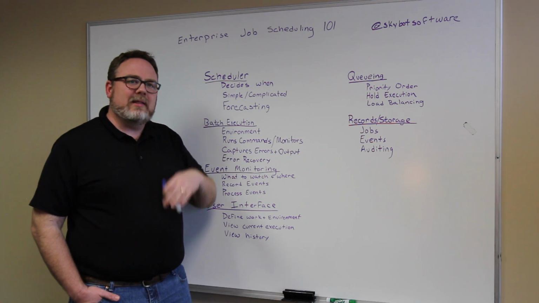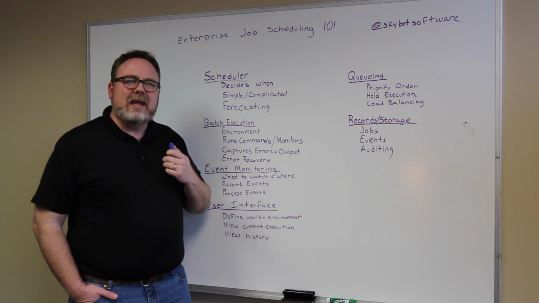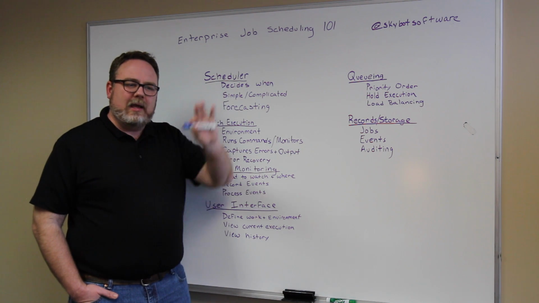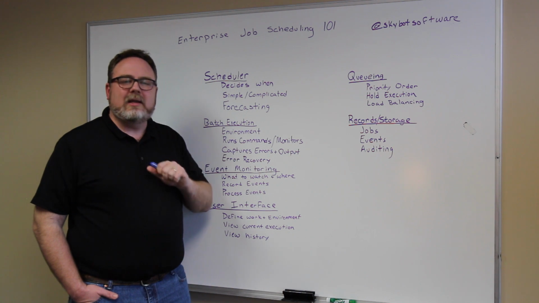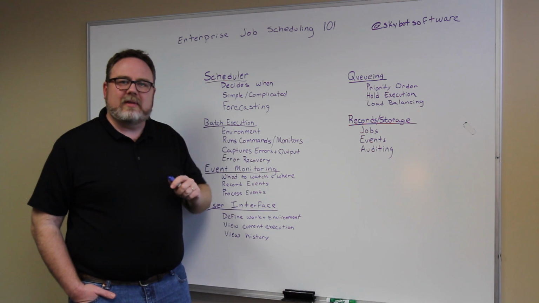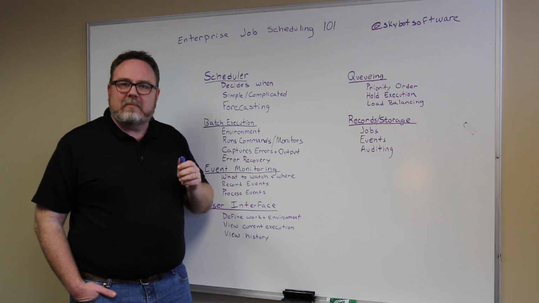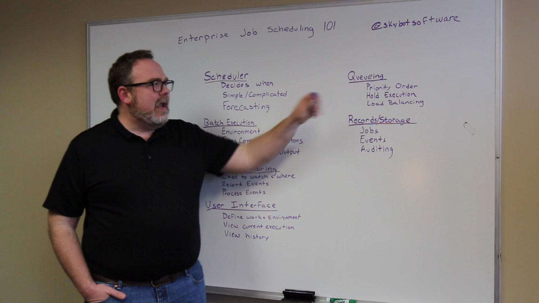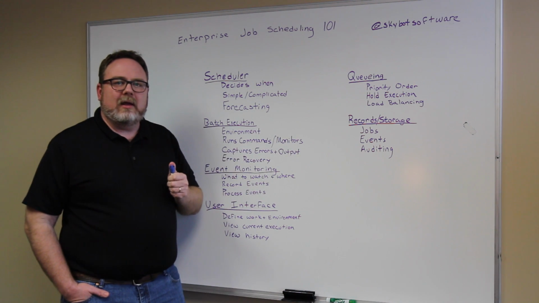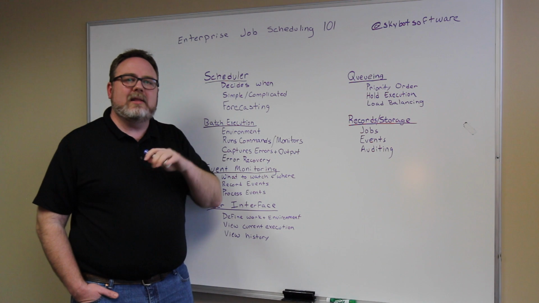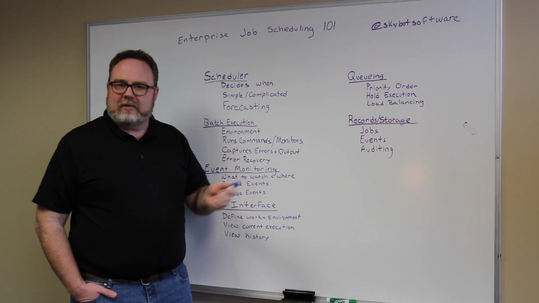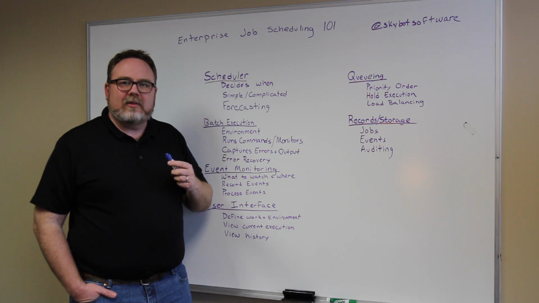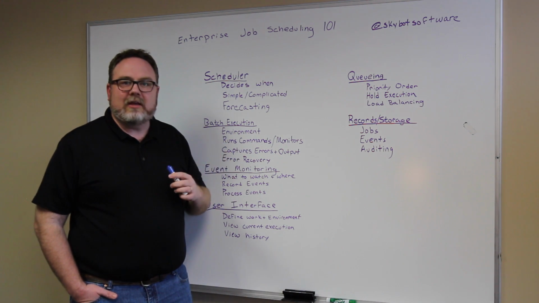The second thing that you get with queuing is a hold on your execution. If you want to stop a queue and prevent all the jobs in it from running because there's a problem with the system, maybe the disk is filling up and you're going to be out of disk space soon, it's nice to have that ability. And the third thing is load balancing. A good queue can help you by limiting the number of things that are going to run on a system and prevent too much from running all at once, which could take the system down by running it out of memory or running it out of disk.